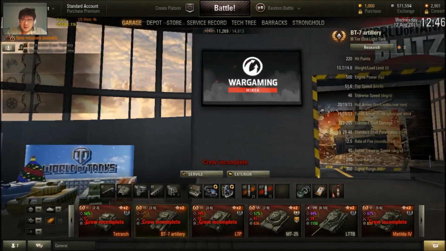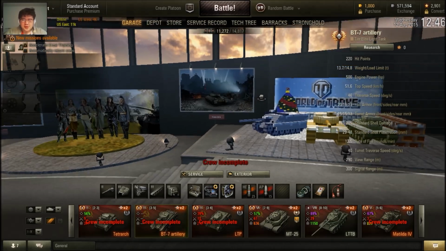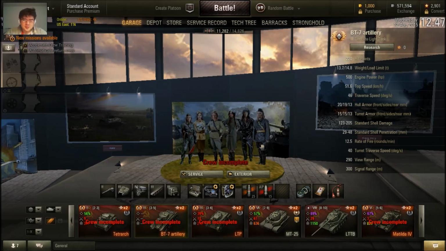Okay. Here we have the Winter Showdown that happened this year. Early February. Actually, late January, I believe. But it gives you a free crew for the Foch, the T110E5, and the LTTB, which is nice. The female crews that got introduced in January of this year.